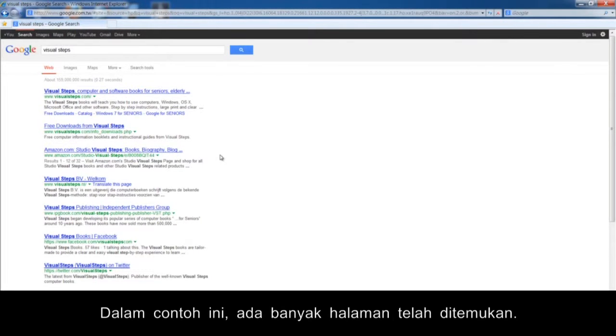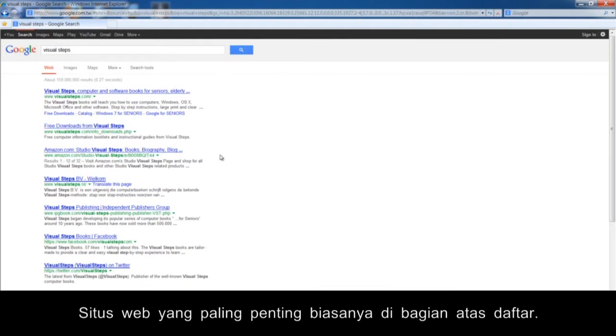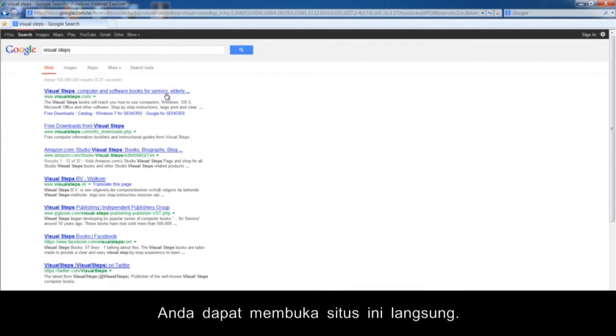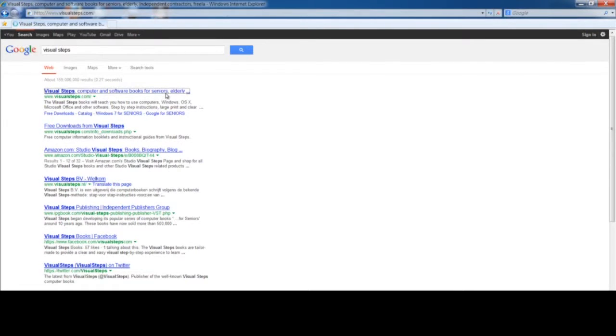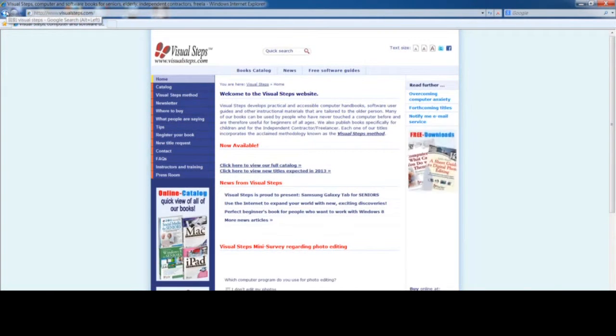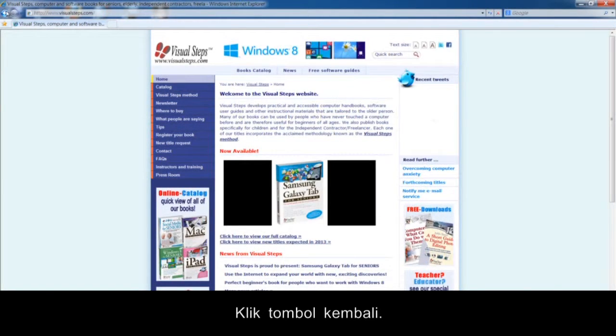In this example, lots of pages have been found. The most important website is usually at the top of the list. You can open this site straight away. Then click the back button.